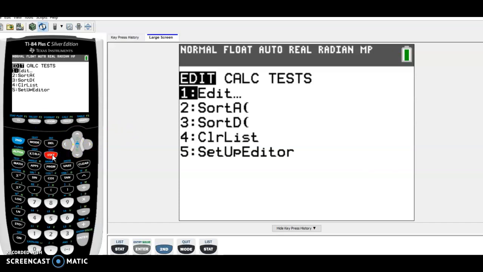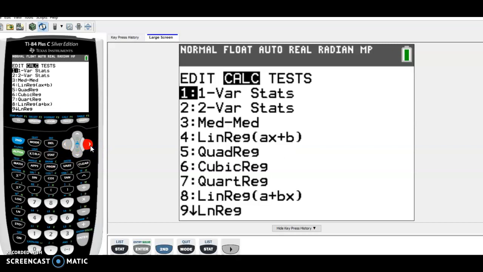So under stat, I can calculate now my least squares regression line. Why they don't call it the least squares regression line on the calculator, I don't know, because there are other models that would be linear regression, but it is either 4 or 8. I lean towards 8, and you can see the difference between the two of them. 4 is ax plus b, which is more of an algebra base, and then number 8, the LinReg with a plus bx, better matches the textbook, and better matches the computer output we see when we're looking at statistical output, which we'll also get to with this problem as well.